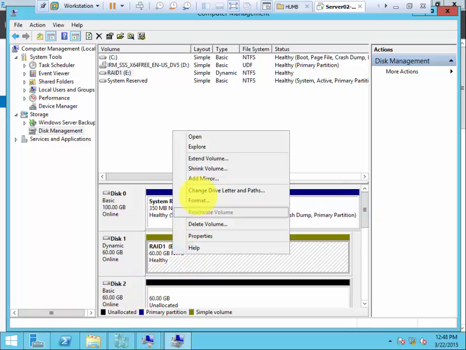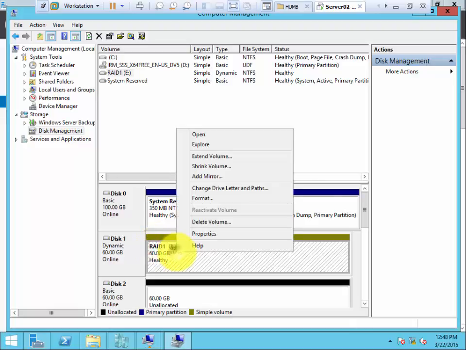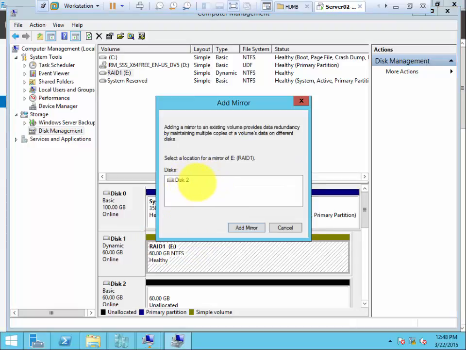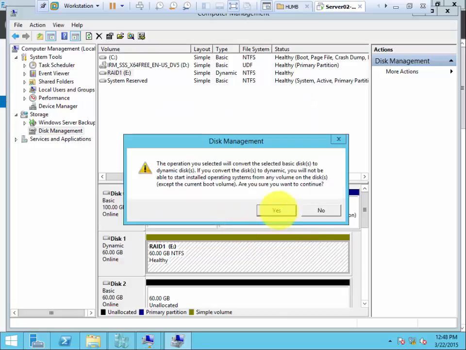Go to the RAID again. It says 2 and 6, but any next hard disk adding is okay. Adding a mirror again on disk 1. Right click disk 1, add mirror. Now it's asking, there is a disk 2 available here, which is the next sequential disk we have. It's only showing the ones that are online. I have 2 and 6 in there, but I'm going to choose 2. Whichever it's showing, we just need to complete the pair, right? So go for disk 2, add mirror, press yes.